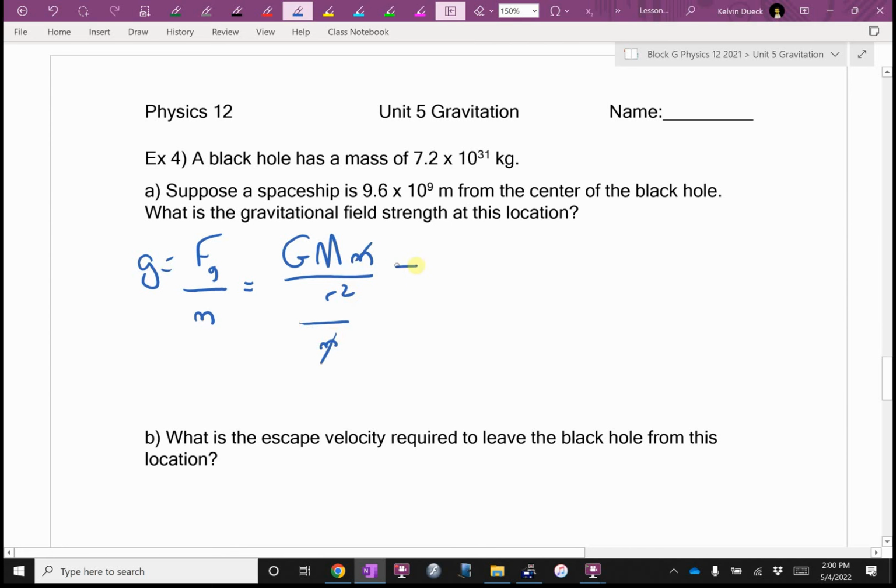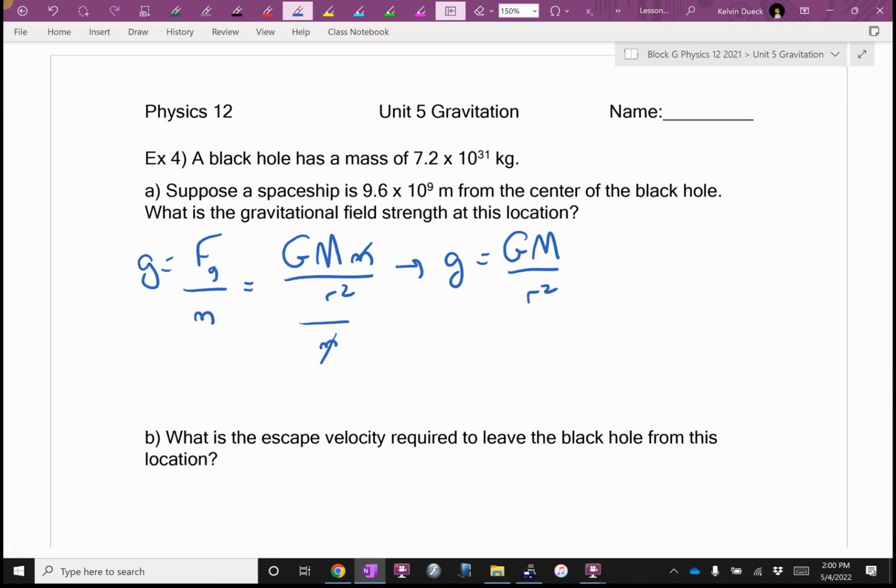And this is where we get gravitational field strength, which is what I started this unit with. This is what Isaac Newton showed, that gravitational field strength depended on the mass of the object creating the gravitational field and how far you were from the center, squared. Oh, and then we said he couldn't find big G. He knew it existed, but it was too small. Cavendish came up with a clever experiment.